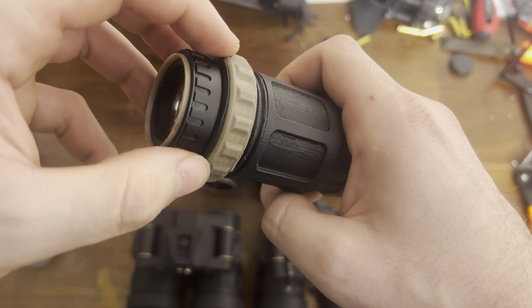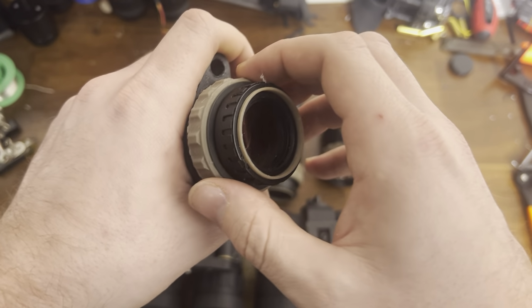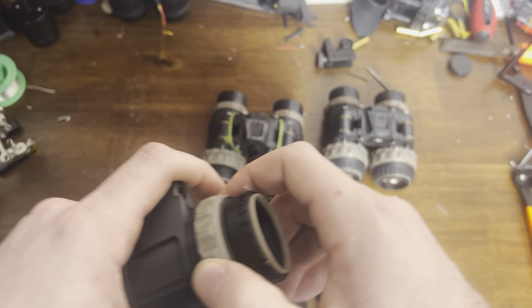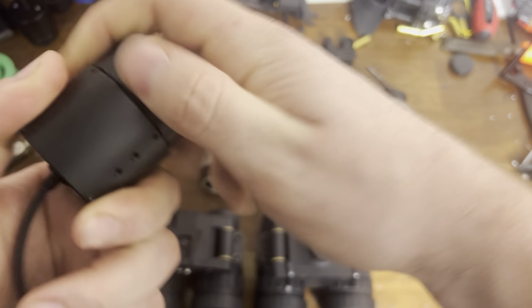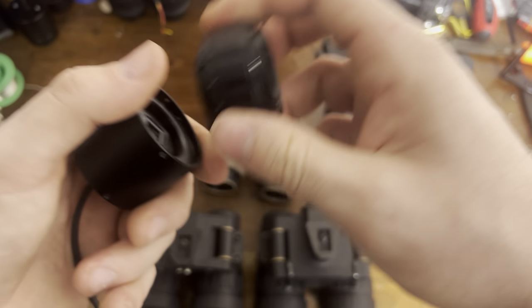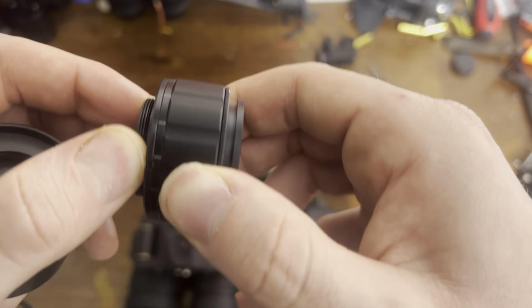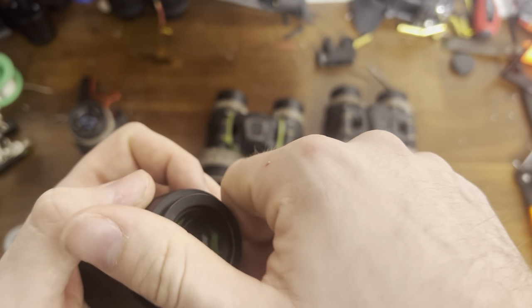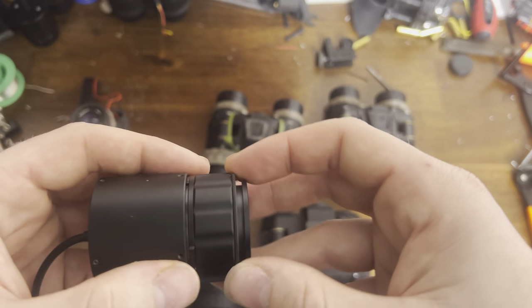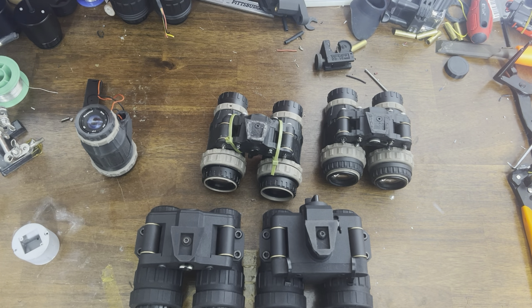There will be a file for an adapter that lets you retain the eyepieces from your V760 displays. I don't have one of those lenses on hand. So here's the V780. The V780 and the V760 have the same thread size for these optics, so you will be able to retain this lens from your display module if you choose to. The V780 and the PVS-14 lens are pretty dang similar. The V760 lens is definitely a downgrade from the 14, but it's up to your budget on if you can afford that.